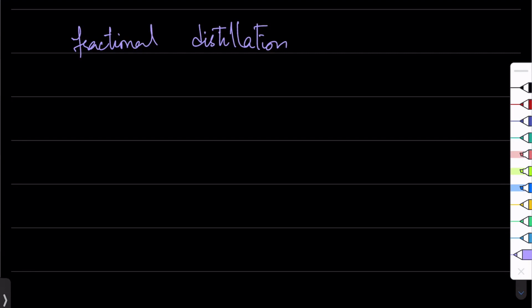The things with lower boiling point go to the top. The things with higher boiling point stay at the bottom. And that is how we separate them. Of course, smaller molecules have lower boiling point and larger molecules have higher boiling point because of greater surface area again, or stronger force of attraction. So fractional distillation and identifying what kind of fuel we have.